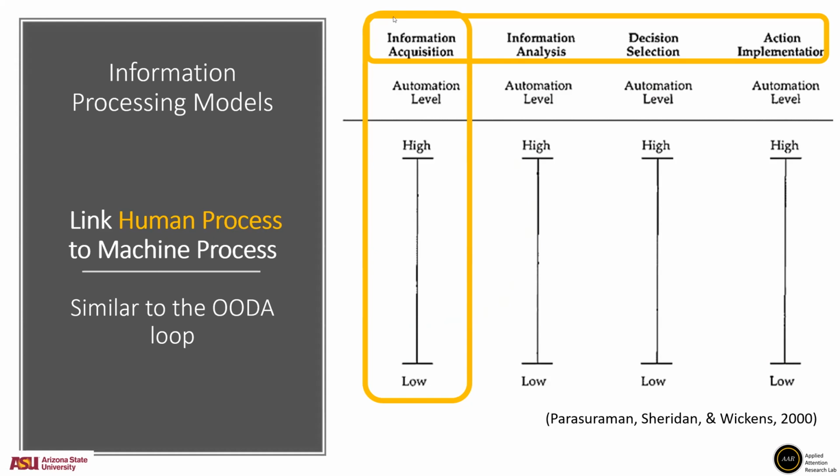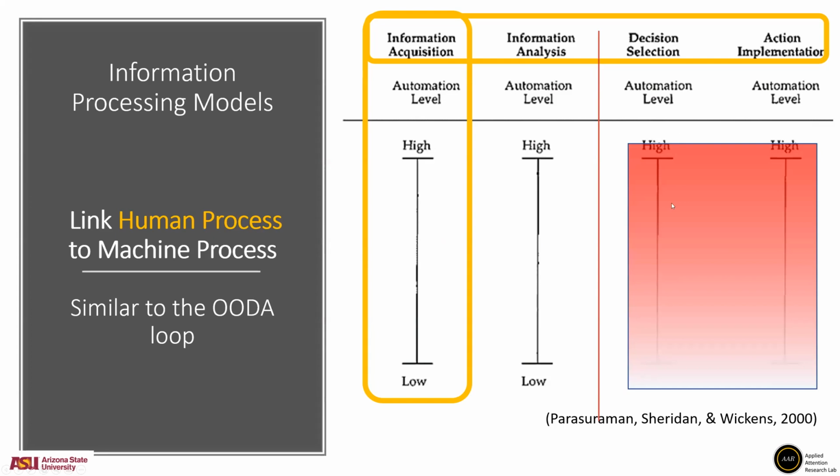The automation does a certain percentage, or a high or low amount, of work in acquiring or observing information. It does a certain amount of automation in analyzing that information. And then, of course, making a decision, right? Either the machine is highly involved or not highly involved. And finally, in implementing that action. By characterizing these two things as linked together, the authors have established a method for talking explicitly about the interaction component between the humans and the machines when it comes to automation. And as it turns out, I think this is a very productive way to look at these types of problems.